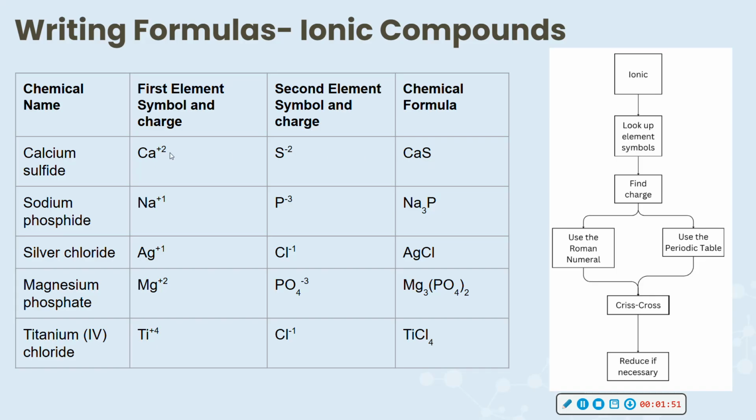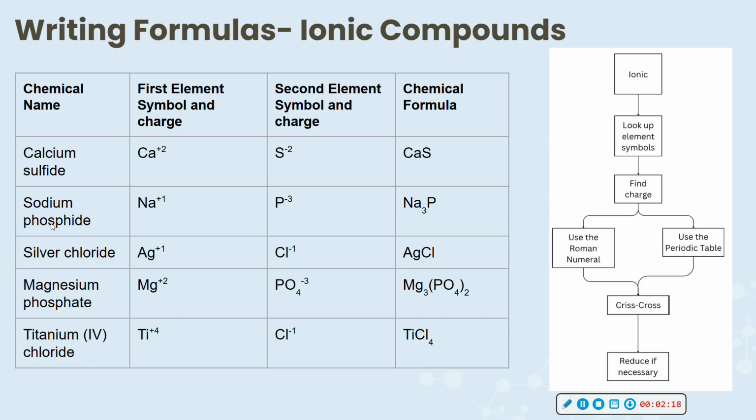So anytime you have charges that are the same, but opposite for an ionic compound, you just cancel them out. All right, so we can see down here, we're going to have that same thing happen when we do silver with chlorine, because they both have the same number. So that's why when we combine them, there's no subscript. It's just AgCl. Okay, let's go ahead and look at the next example.